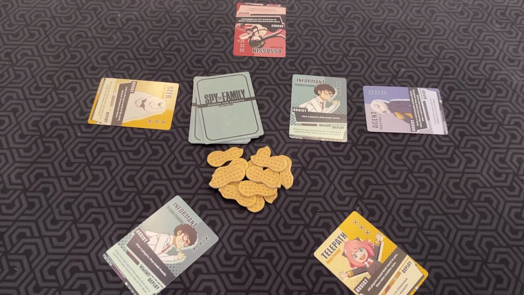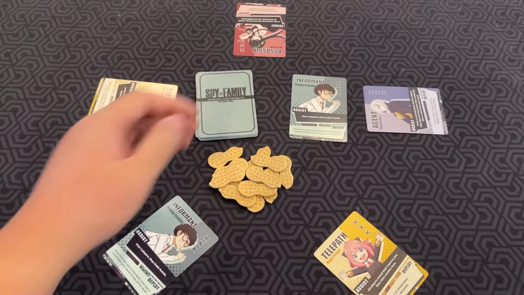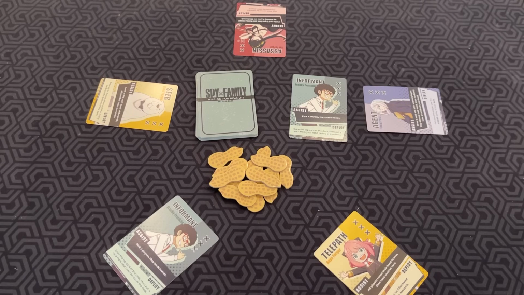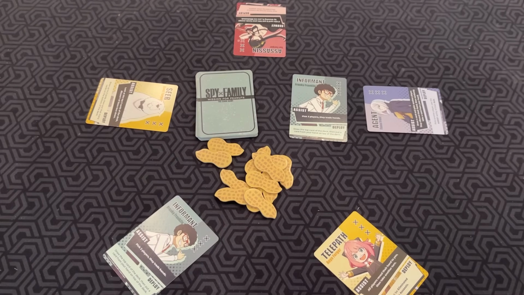player wins the round. Or if there are no cards remaining in the deck when the current player finishes their turn, then everyone reveals their hand. And whoever's hand and role makes the highest ranking combination wins the round. If you win, you get a peanut, and you get to go first in the next round.